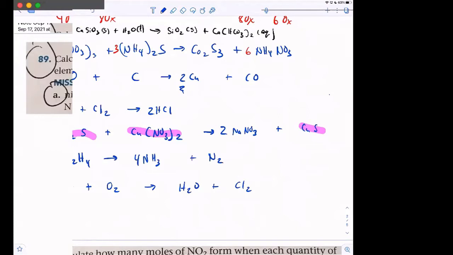Now I look at the oxygens, and there's 2 oxygens here and there's 1 oxygen there. So what do I have to do? I have to multiply everything by 2. And then that becomes 4, this one becomes 2, and that one becomes 2. Now when I look at the oxygens, there's 2 oxygens on the left and 2 oxygens on the right. There's 4 hydrogens on the left, 4 hydrogens on the right, 4 chlorines on the left, 4 chlorines on the right, and I'm done.